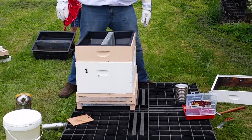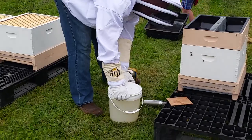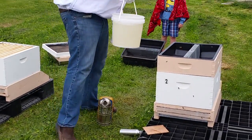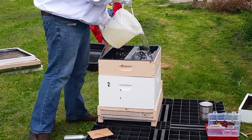To make sure there's clearance between the bottom and the bees. What, buddy? What's that, Daddy? This is sugar water. What does it do? It feeds them. I'm just pouring a little bit in here. A little bit on each side.